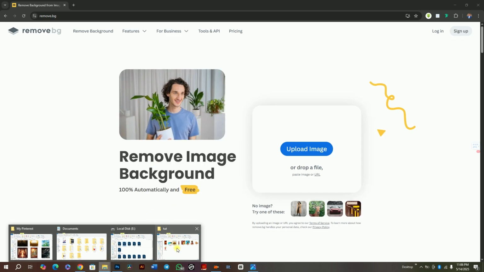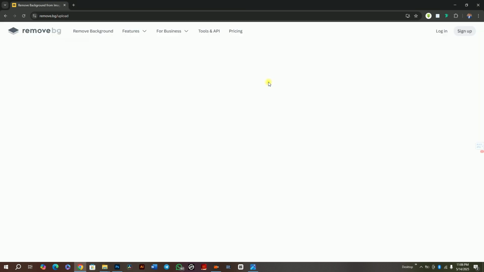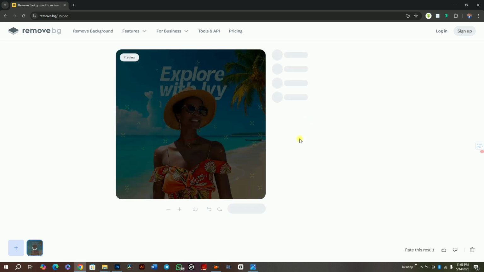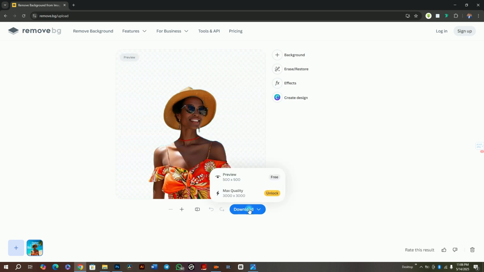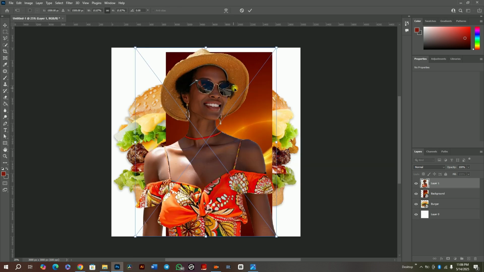Right, so this is how removebg.com looks like. You can drag in any image with a background and it will automatically process and remove the background for you. Once that is done, you can go ahead and download your image. And then you can import it and use it for whatever you want to use it for. Once your background is removed, like I demonstrated with dragging, you can just drag it to your workspace.